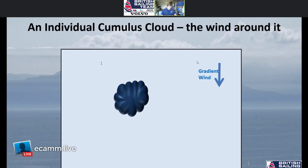If you think of the downdrafts from the cloud, your cloud's sitting on an updraft going out like that, and as the air gets to the top, it's cooled down and it falls back down to the ground, or to the surface underneath it. You can think of it going out from the base of the clouds in all directions. The red arrows there are the downdrafts as they hit the surface and go out. That's the gradient wind, the wind that you'd have without the cloud there.